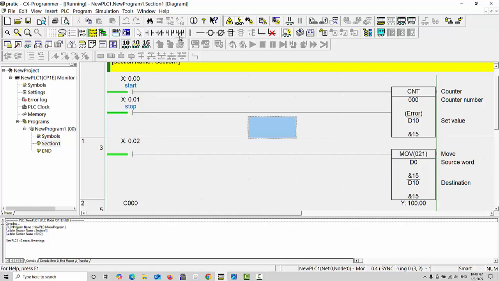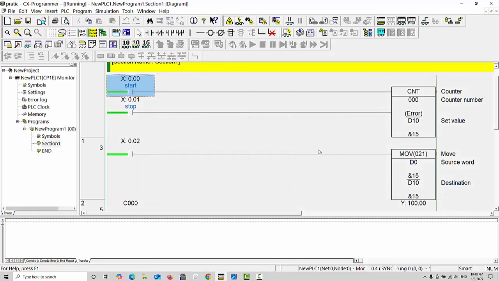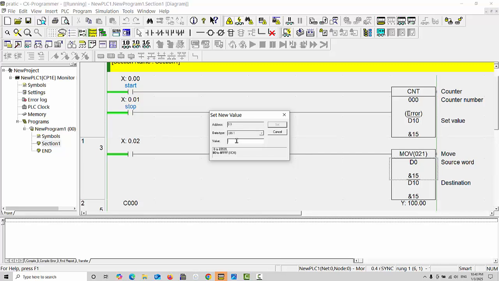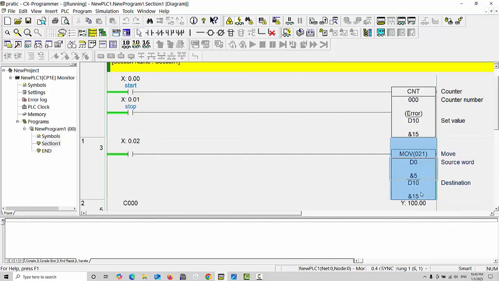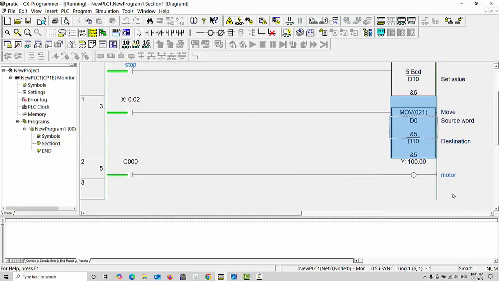this is going to error, so first we have to turn it on again, and this value we will change again because sometimes an error comes. For example, I will write 5 in D0, and as I give the signal at I0.2, you can see the value changed at C0.